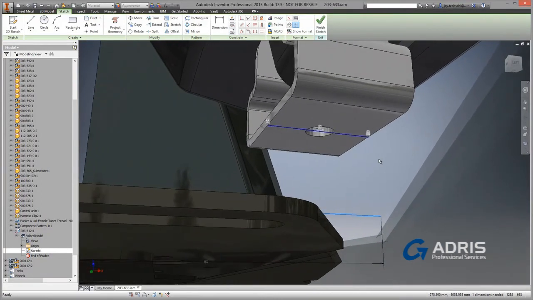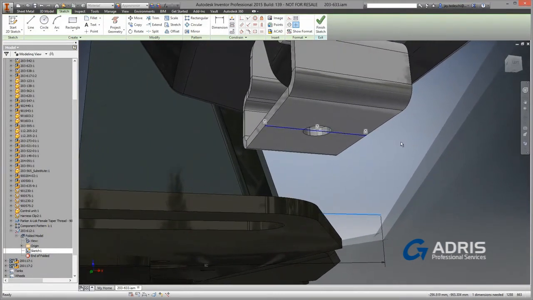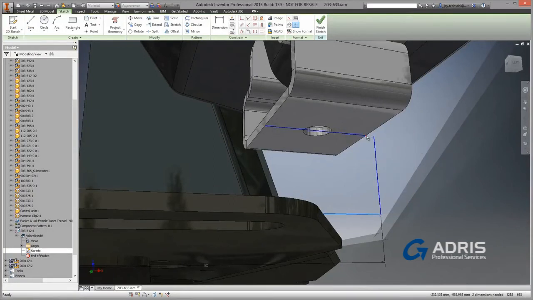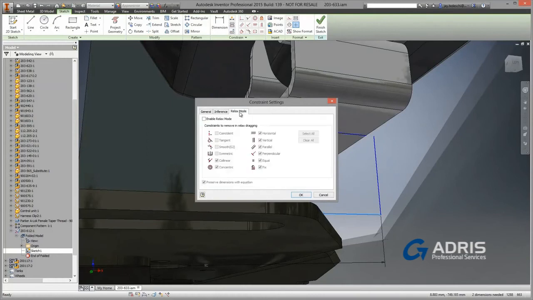Now let's go ahead and sketch a line. So go ahead, select create line. You'll notice that I can infer the intersection between the two. We'll pick that point, drag it down, and snap to the end point. A coincident constraint is created as well as a vertical constraint. Now when I try to grab this endpoint and drag it over, pop it on the end of the vertical line we just created, we can't do it because it is locked.